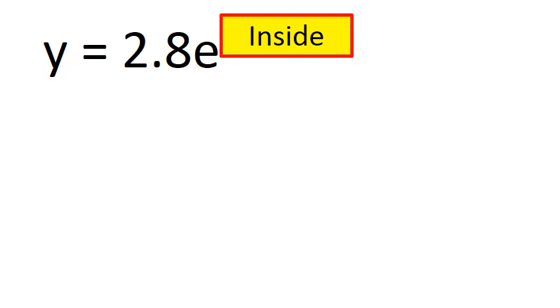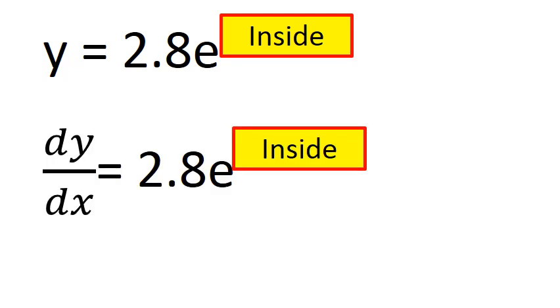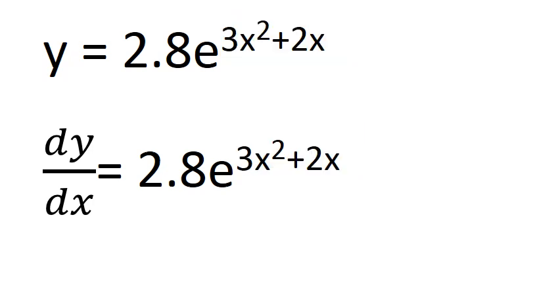Now, e to the x, there's a function I like to differentiate. Oh, I could differentiate that all day long. Of course, as you know, you will get, pause if you feel the need, but I know that you know, you're just going to get the same thing back. So dy by dx will be the same as y. And of course the 2.8, that just comes down too. And so we get that. Boom. Copy down those exponents, just the same. No difference, except we still have to do that second part, right?